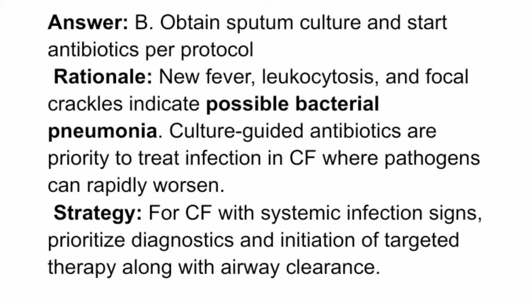Answer: B. Obtain sputum culture and start antibiotics per protocol. Rationale: new fever, leukocytosis, and focal crackles indicate possible bacterial pneumonia. Culture-guided antibiotics are priority to treat infection in CF where pathogens can rapidly worsen. Strategy: for CF with systemic infection signs, prioritize diagnostics and initiation of targeted therapy along with airway clearance.